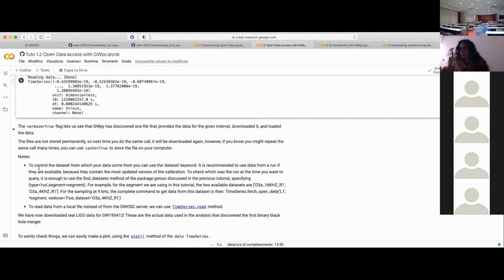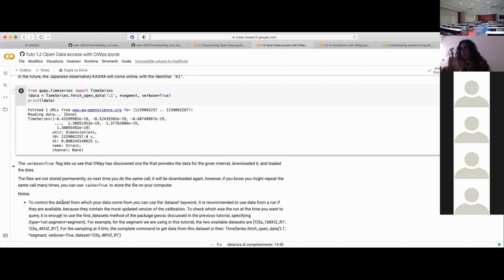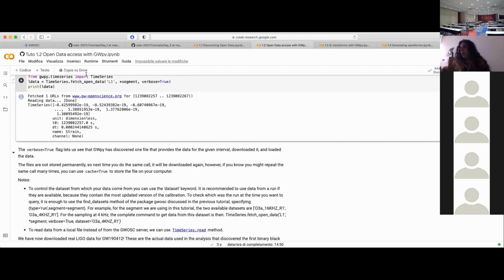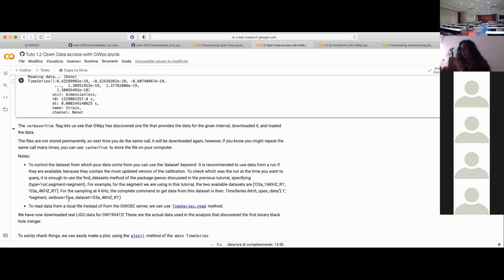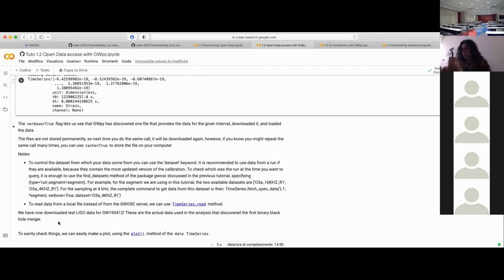Then we will play with it. If you check the text of the tutorial here, there is a note about this fetch_open_data in terms of which file you want to have, if you want to have the file of the event, the file of the run, and so on.